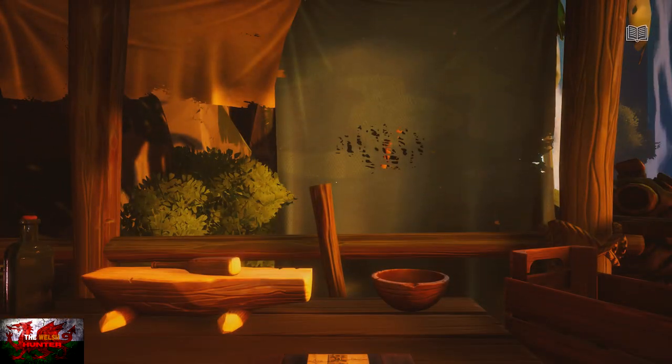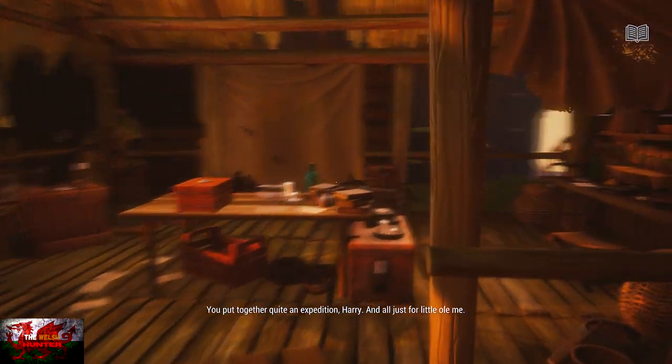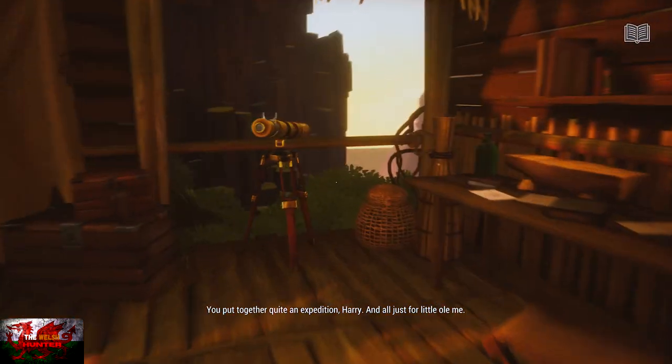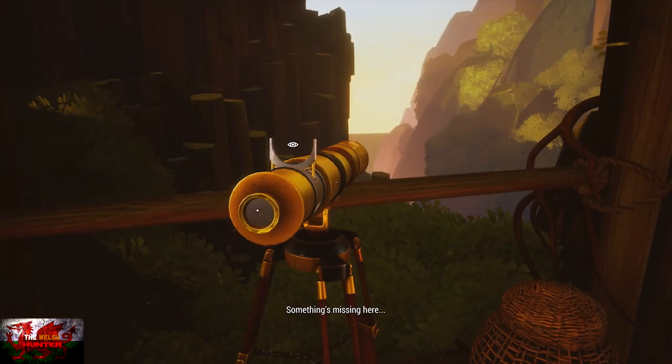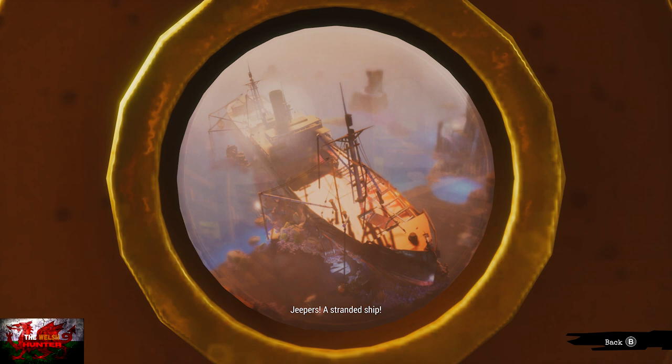Got it. See, I told ya. Nice and easy, cheesy does it. So we're going to go into the back of the hut now, and we're going to interact with the microscope. We need a lens, which we need a little bit later on, but have a look through the microscope first. We're going to look at the stranded ship, which is going to be another journal entry.